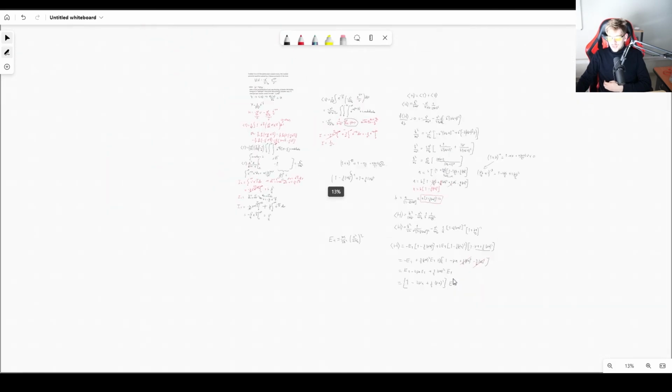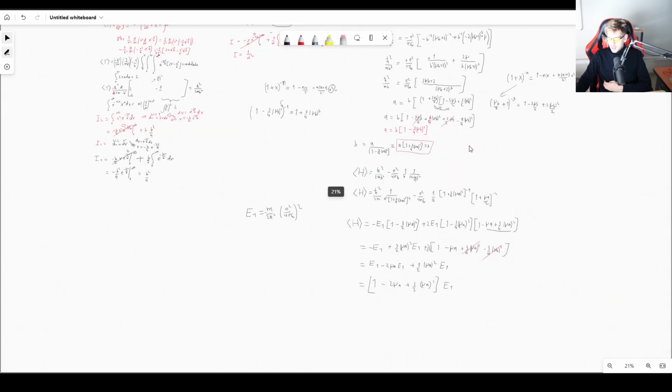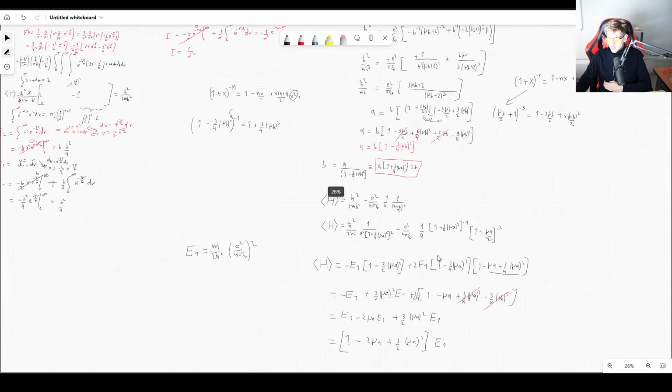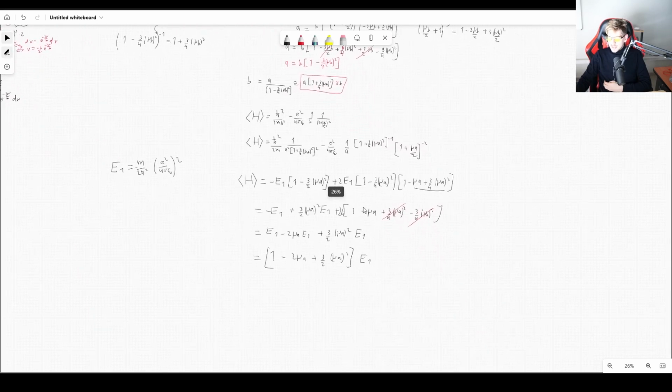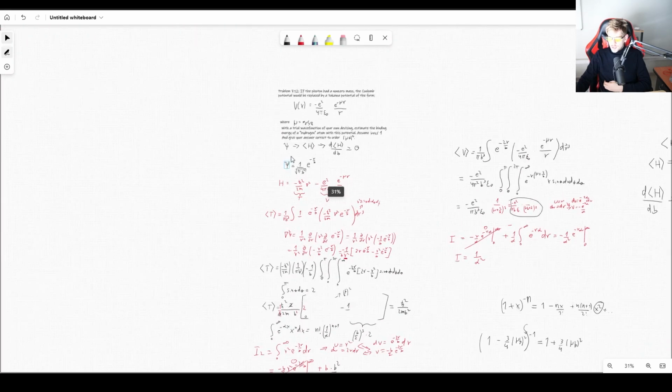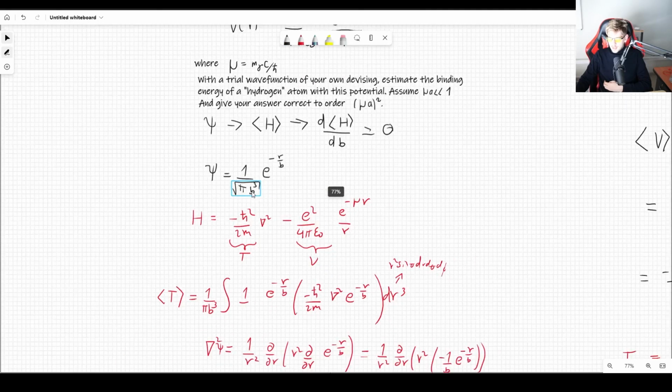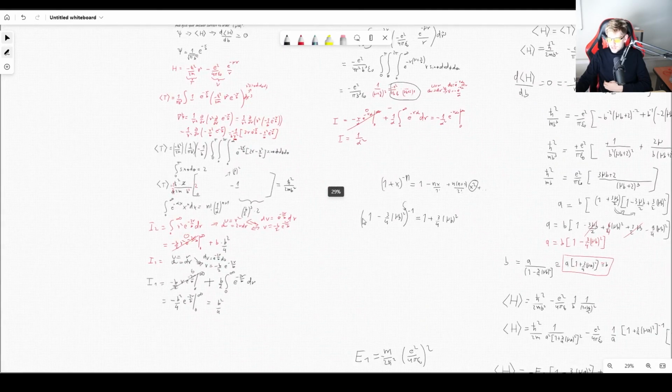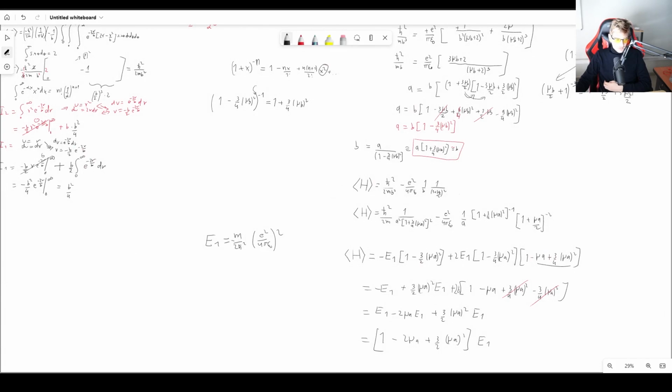So yeah, it was a bit of work, but it was mainly a lot of algebra, right? The integrals weren't really that difficult. It was mainly about coming up with the trial function and then just going for algebra and having a lot of fun with it. So I hope this was useful.